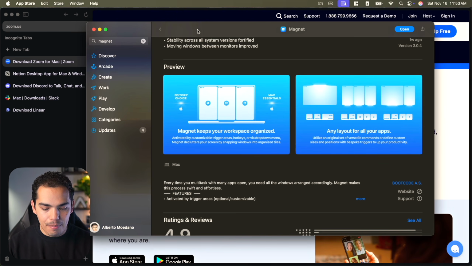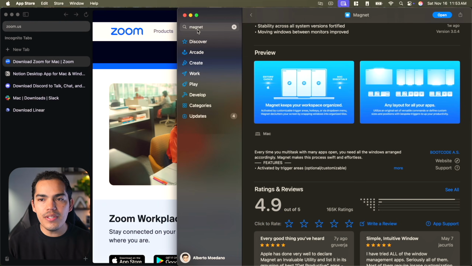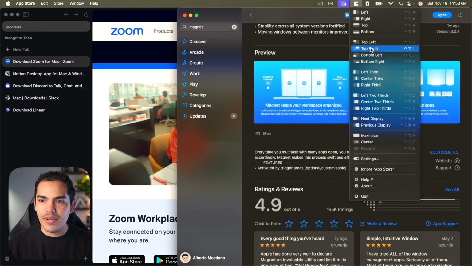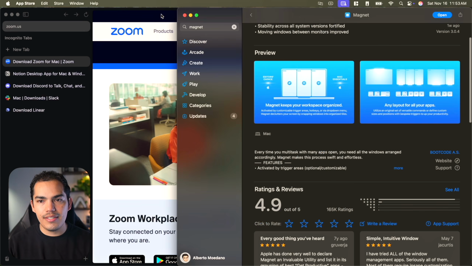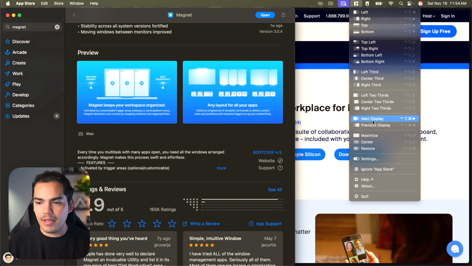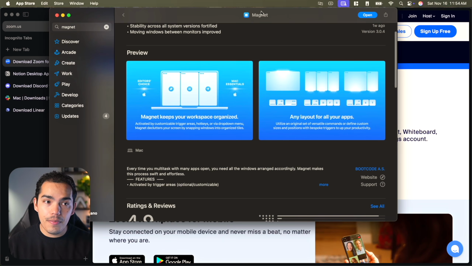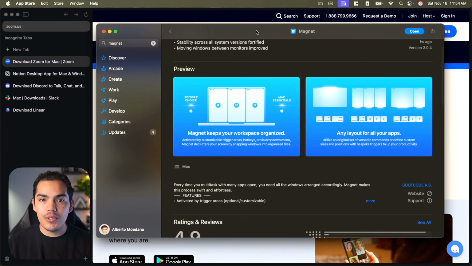So for example, if I press Control Option and left arrow, this is going to align this to left or right. Or I can use many shortcuts, and you can see them here, by the way. So I can do all kinds of things. If I want to maximize, I can just do the shortcut or press this on the toolbar, and we can do many things. So highly recommended. It's great. I've been using it for years. Of course, you need to learn the shortcuts, but once you know them, it's like nothing.